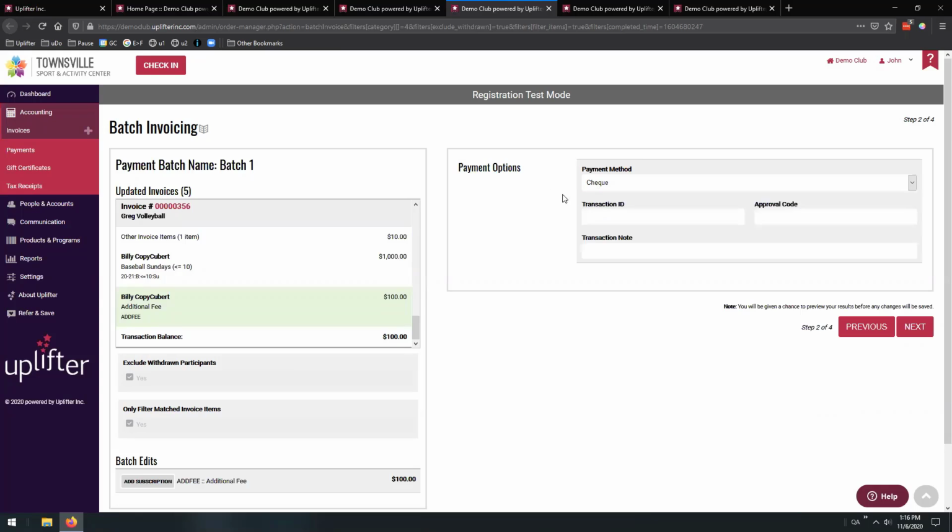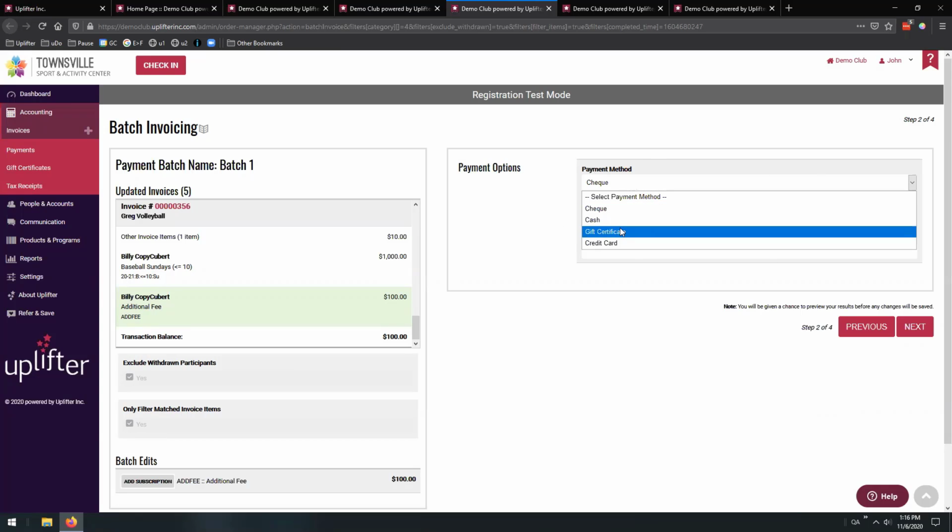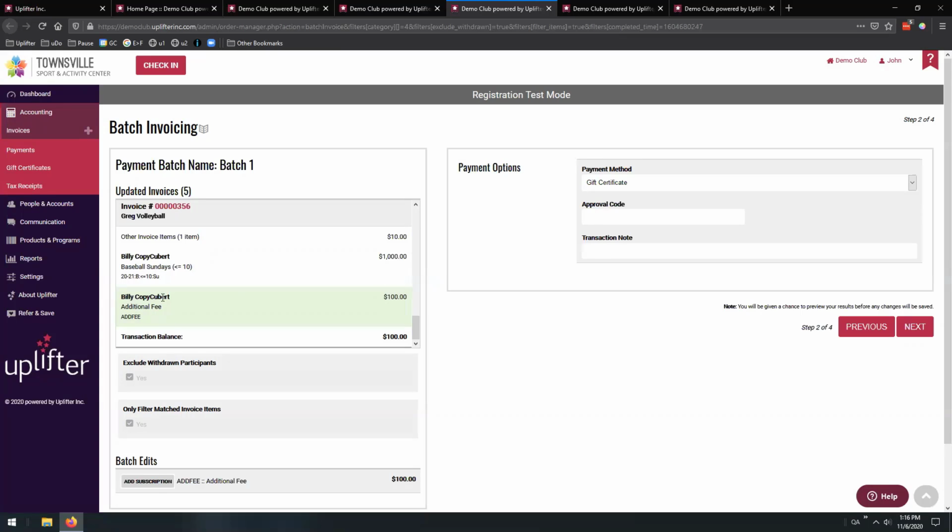Now, if I'm going to be doing a refund, I can select multiple methods for how I want to refund. For instance, maybe I want to use a gift certificate to refund. Actually, my apologies, this is for the payments. So if I want to use gift certificates, I can process those. And if that doesn't compensate for all of the values, then I can select another payment method to compensate for the rest. So for instance, if Greg Volleyball, my apologies, only had $50 in credits, then he would need to pay the rest of the $50 in a secondary method. So I can select that.